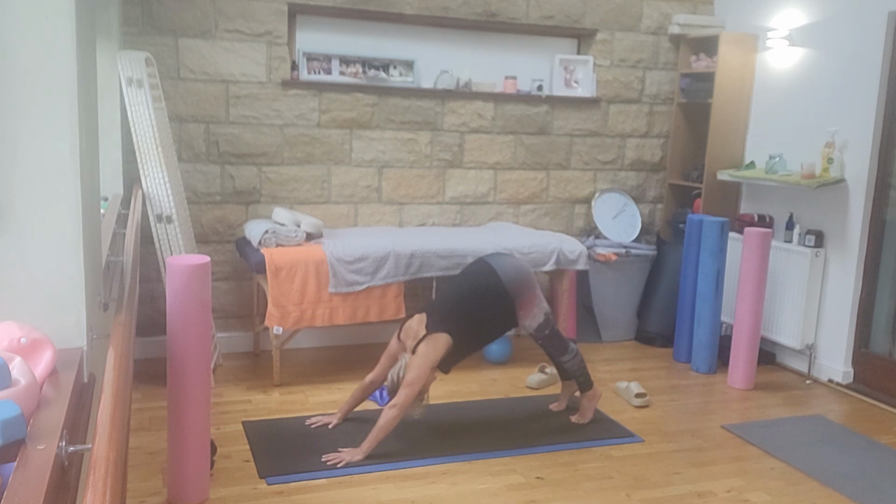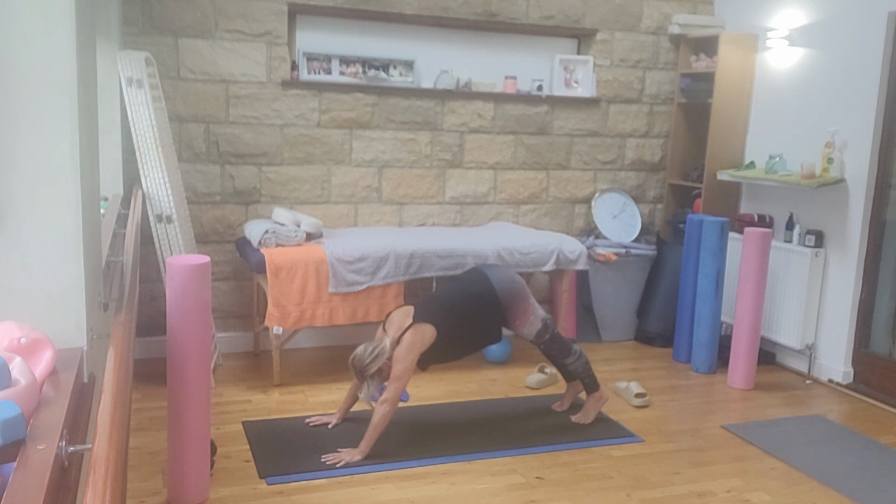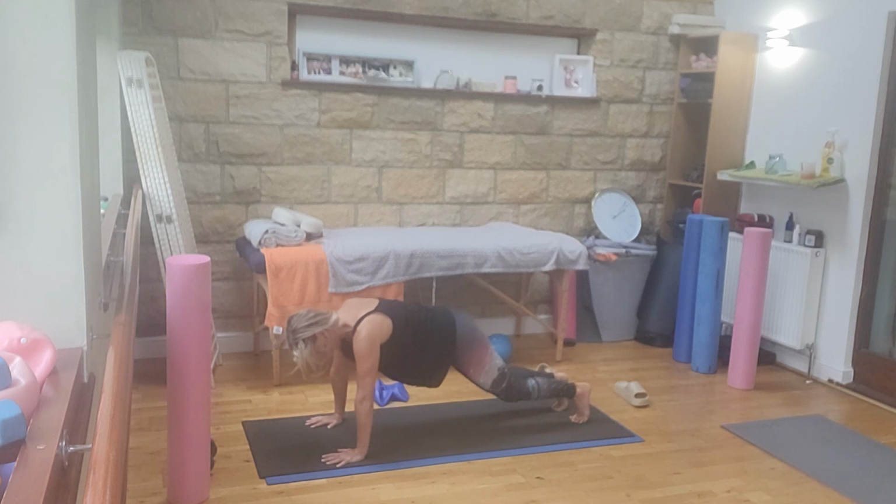And then take the hips up nice and high. Take the heels towards the ground. Hold that stretch. Because you're in a long downward dog, it's difficult to get the heels all the way down. Hold. Then we're going to come forward again into that plank position. And then we're going to take the knees down.